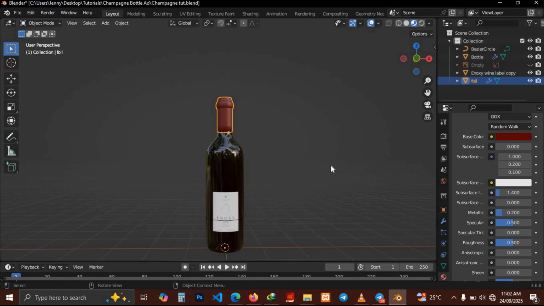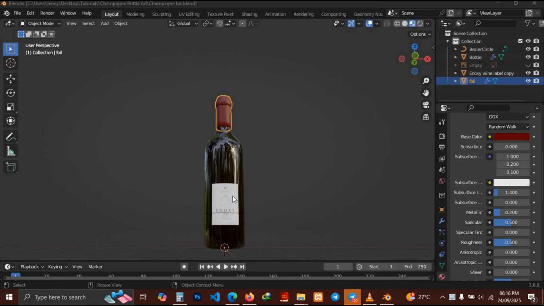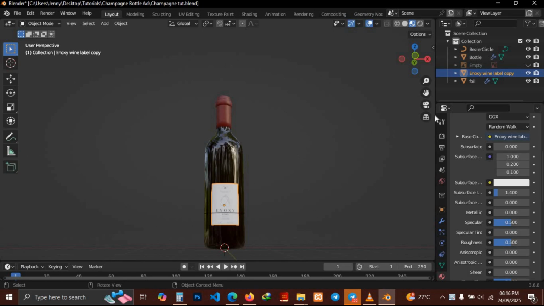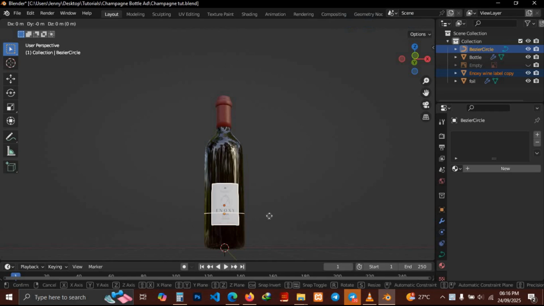So now we can join the areas, and then we have our glass bottle. It's looking nice. So we can enlarge the label a bit.